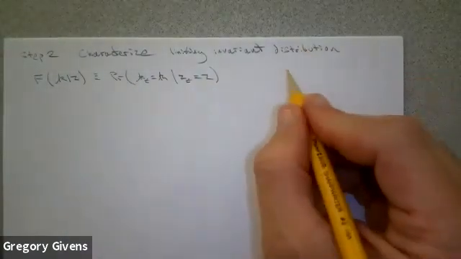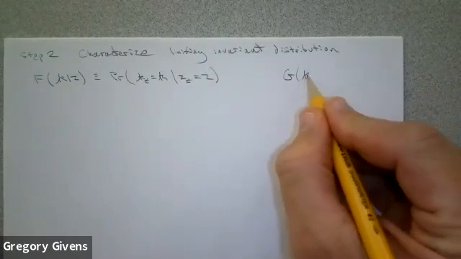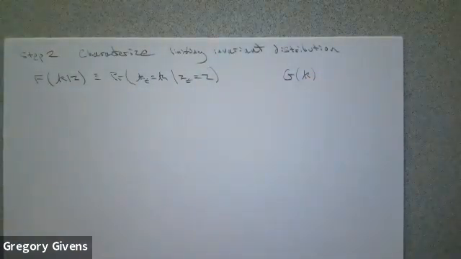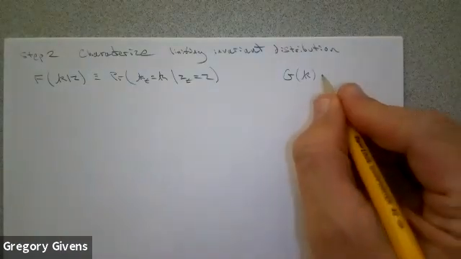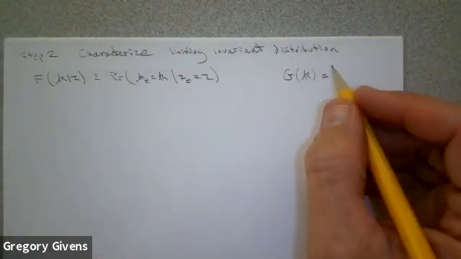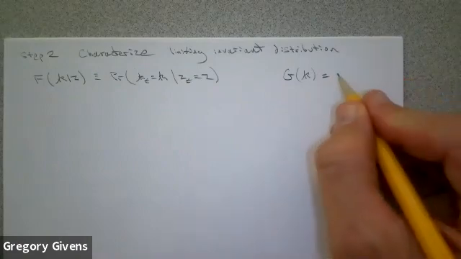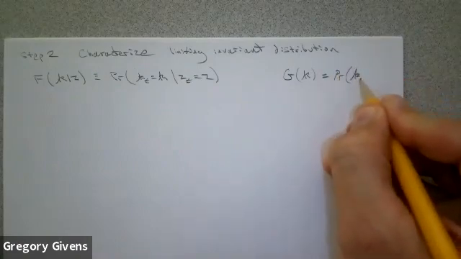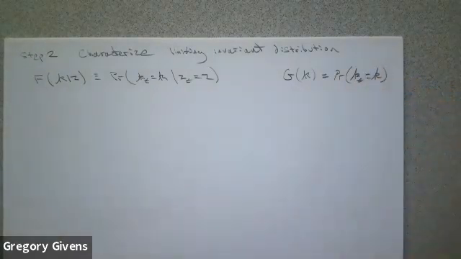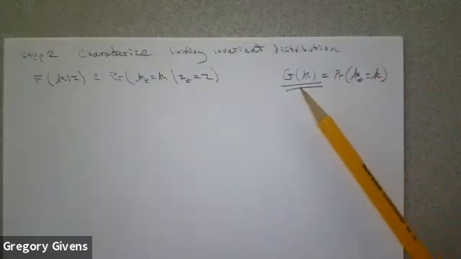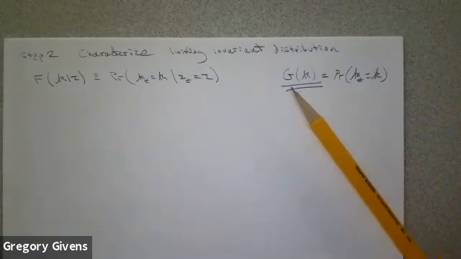What I want to do is characterize the cumulative distribution function for the capital stock, and I'm going to call that capital G. In other words, I'm sorry, not the cumulative distribution, the unconditional probability distribution. That would give you the probability that K_t is just equal to some K, irrespective of what the current realization of the shock is. This is the thing that I want to be able to try to characterize. Now, I keep saying that word. What do I mean by that? I want to write down an equation that I can use that at least implicitly characterizes what G is in terms of things that I know.